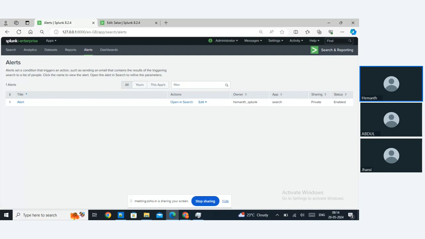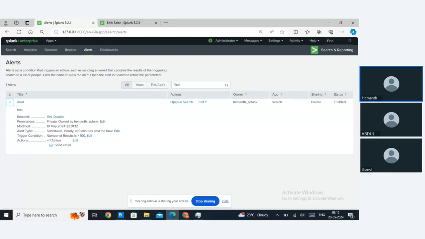Now, another clarification. Here, I created this alert. How can I find whether this alert was successful or failed, or whether it triggered any mail or not? Actions it is showing, right? Usually, whenever you click there, this is the place where you can see whether it was triggered or not.